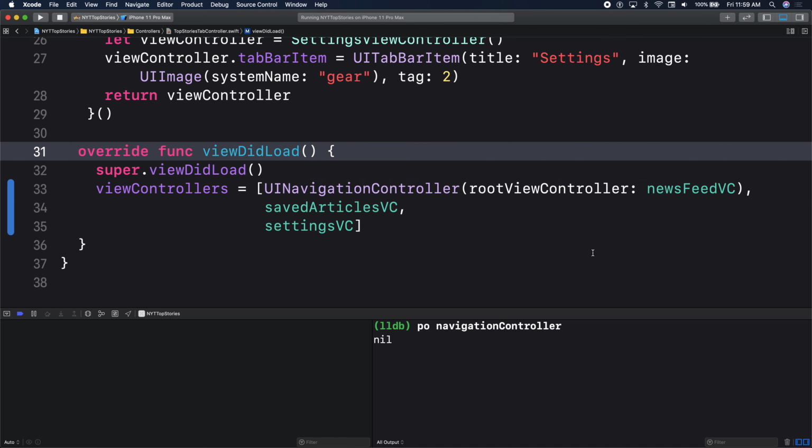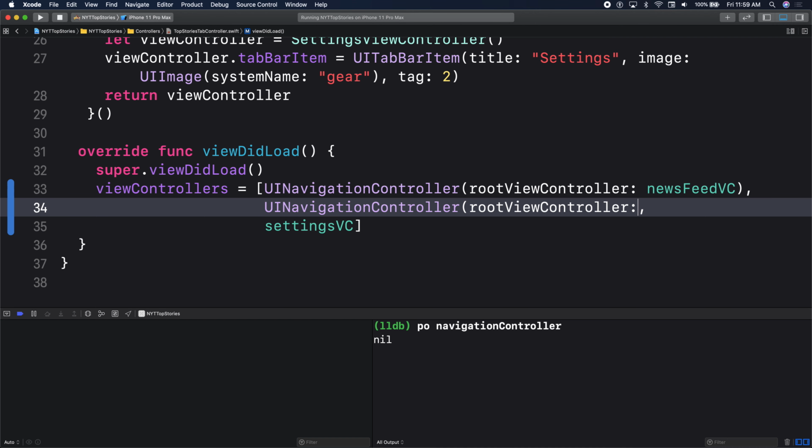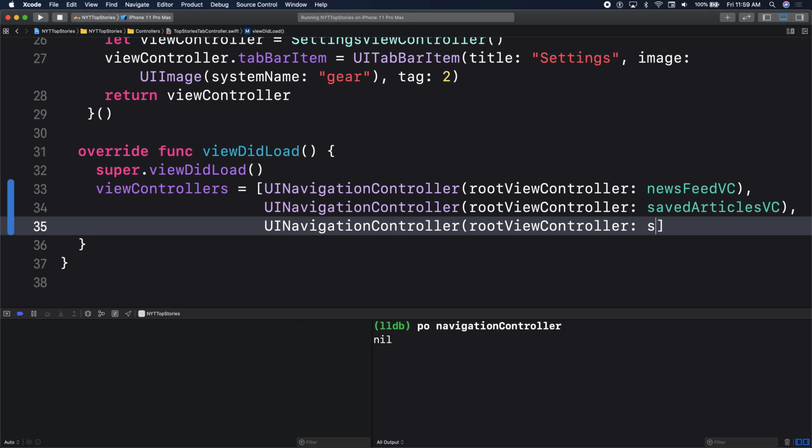Yes, we could as well just do all of them here while we're here. So just do all of them so they have a headline. So this one is saved articles, and this one is settings. So at this point, all three of our view controllers are embedded in a navigation controller, okay? And again, if you set a breakpoint, if your navigation controller is nil, that means you cannot push. You could present modally, but you cannot push.